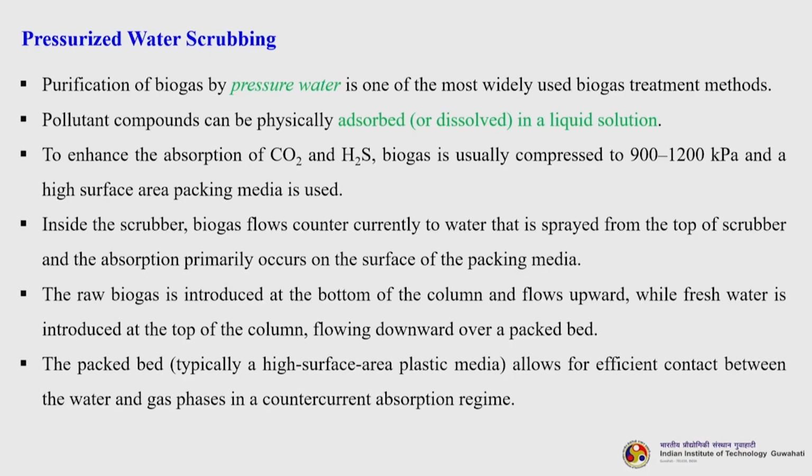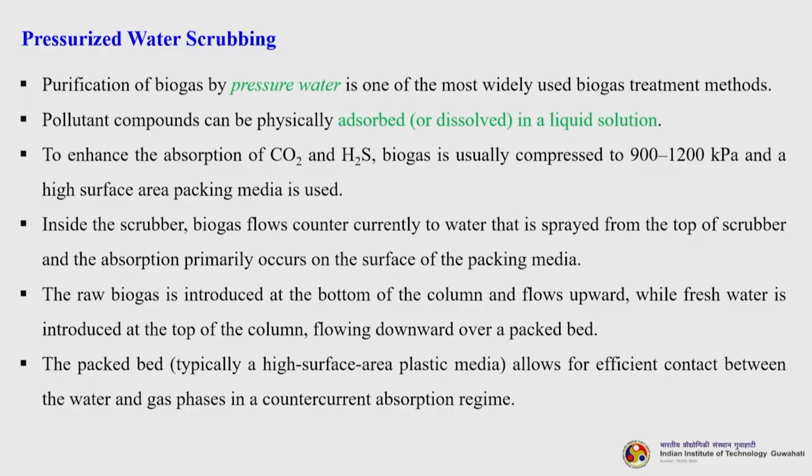Pollutant compounds can be physically adsorbed or dissolved in a liquid solution. To enhance the absorption of carbon dioxide and hydrogen sulfide, biogas is usually compressed to 900 to 1200 kilopascal and a high surface area packing media is usually used. Inside the scrubber, biogas flows countercurrently to water that is sprayed from the top of the scrubber, and the absorption primarily occurs on the surface of the packing media.